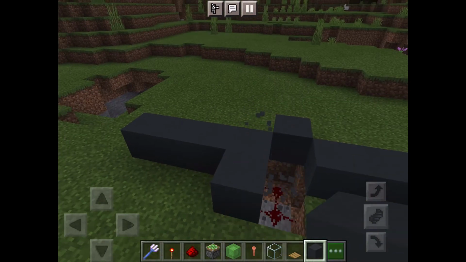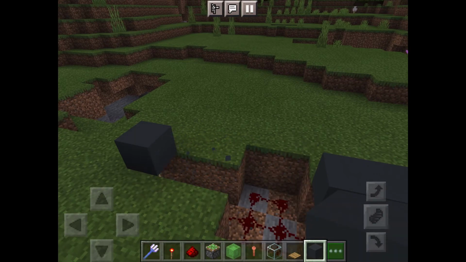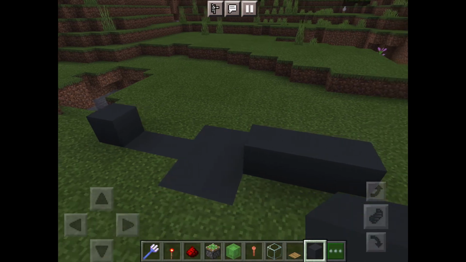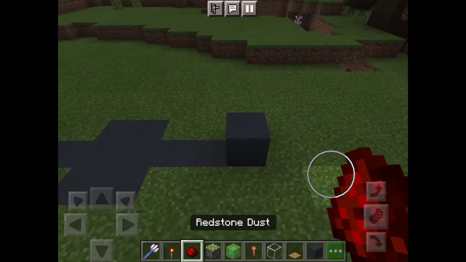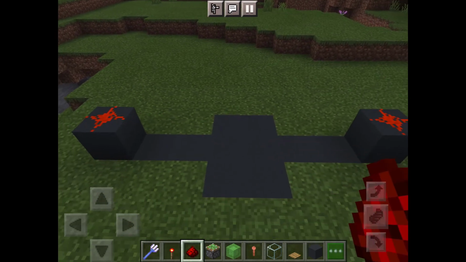Now, whoa. Wait, this is not how you do it. Look, so over here you put it there, but then you put it down here like this. There we go, that's better. Okay, and do this. There. Now you want to put redstone dust over here. Over here. There we go.